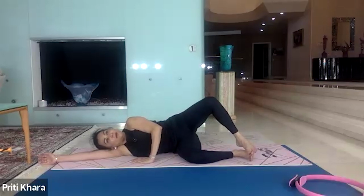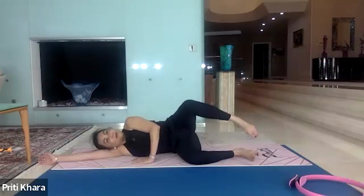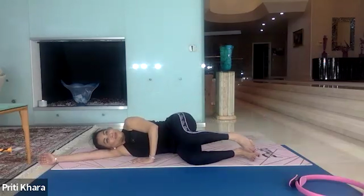This time when you open, kick your leg. Bring the toe back to the toe and close the book. Open, kick, toe, close. Open, kick, toe, close.